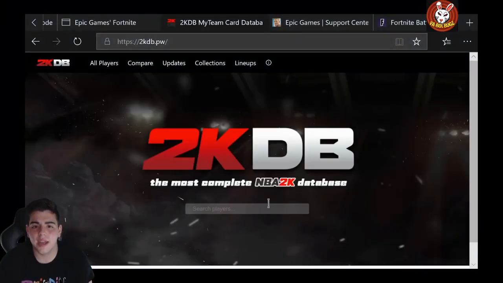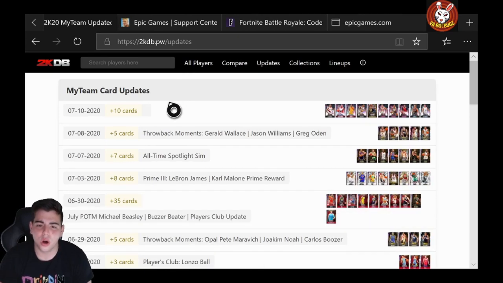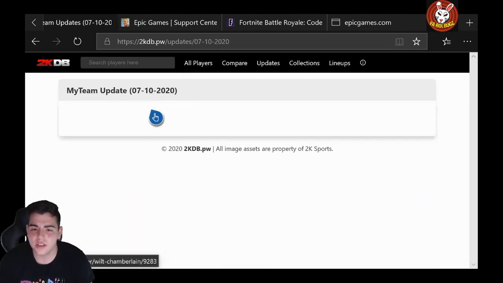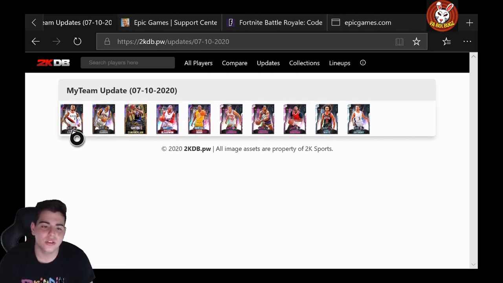This new website is incredible, man. 2kdb.pw, guys. This is the first website to drop the new cards. Here's the new cards, guys. They're way ahead of the game, man. So here's the cards, every single card in the game. So here it is.